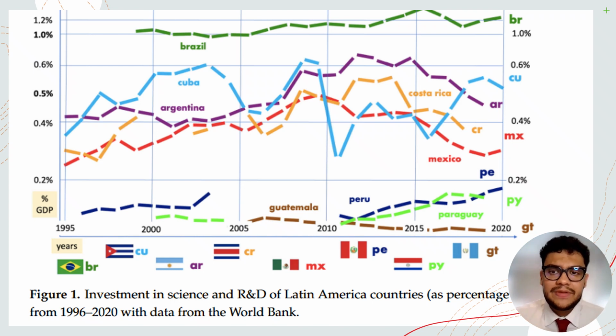As I said a moment ago, its mission is to contribute to improving the levels of wellness of the workers of the state and their beneficiaries by providing efficient, effective, and good quality service. According now to Article 25 of the General Education Law, that in Spanish is Ley General de Educación, Mexico is required to allocate 1% of its GDP to scientific research and technological development, with the main actors being public higher education institutions.